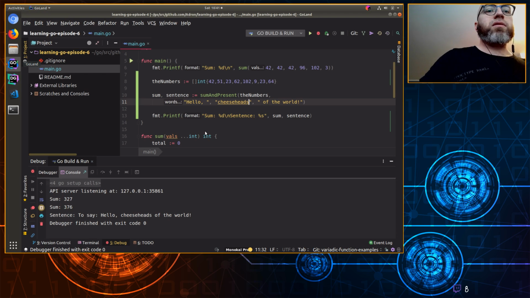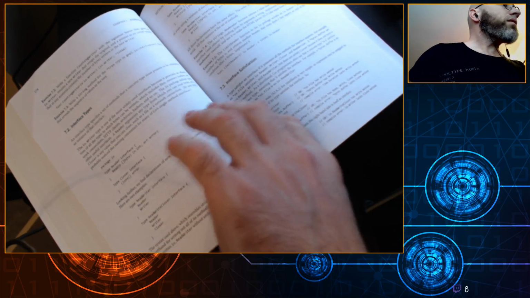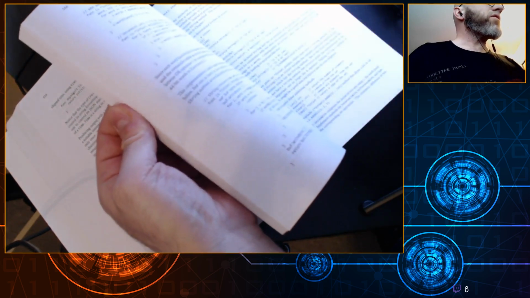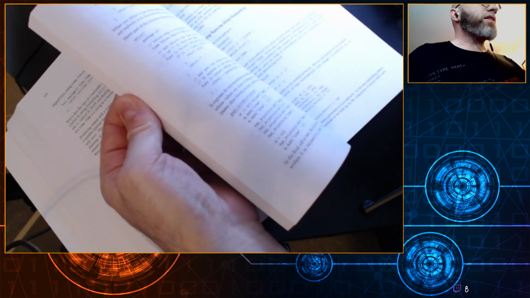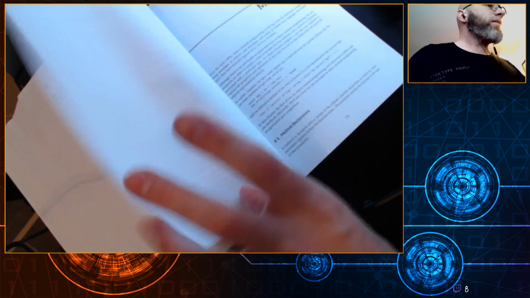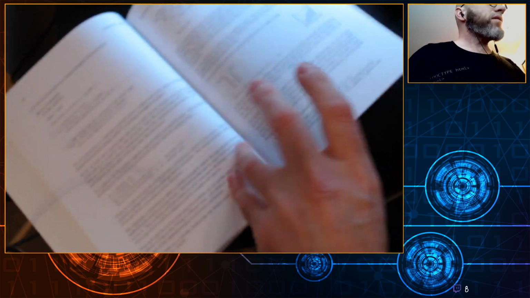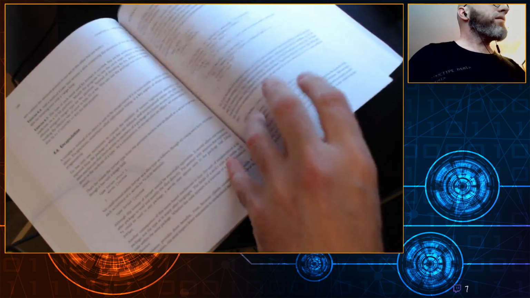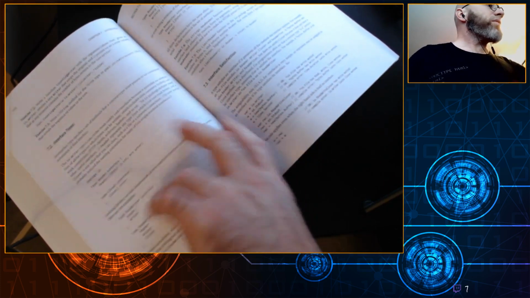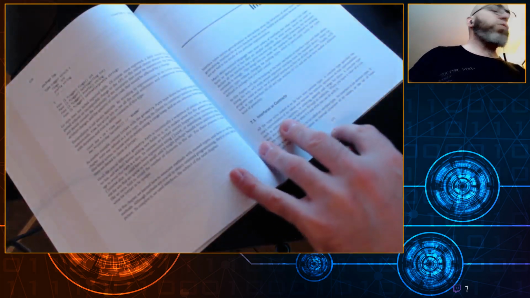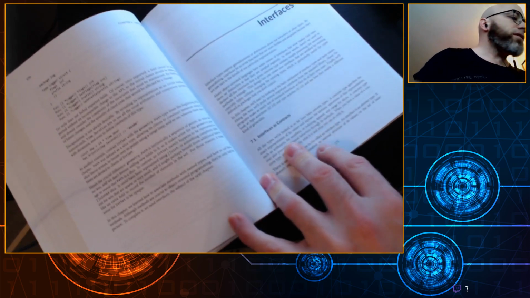If you do have the book and you're following along, I keep flipping right past it, but I'm just going to give you the page number in case you want to jump into it. Page 171 is where interfaces start.